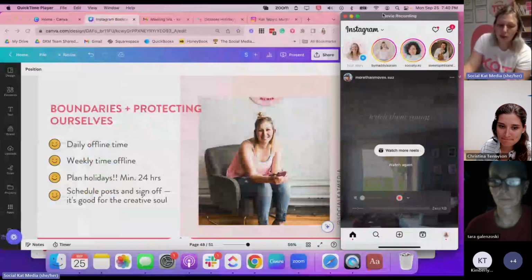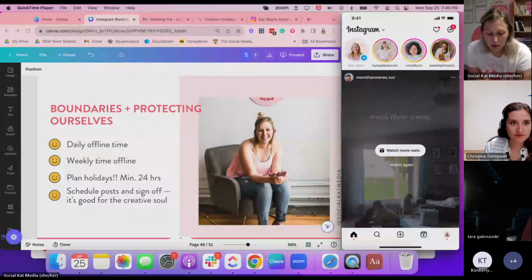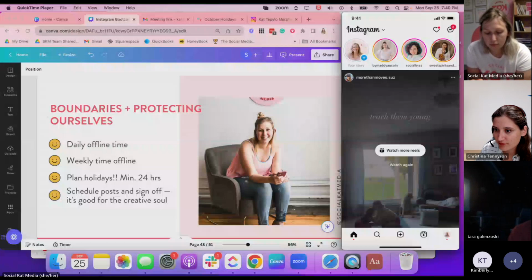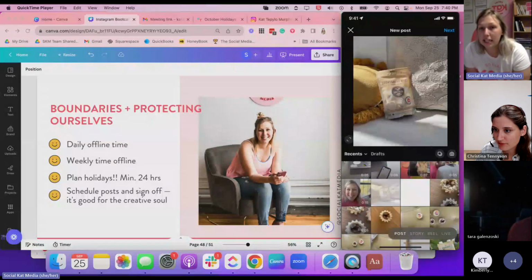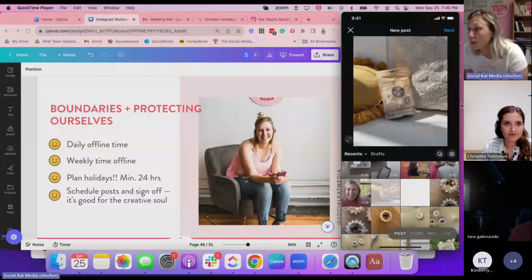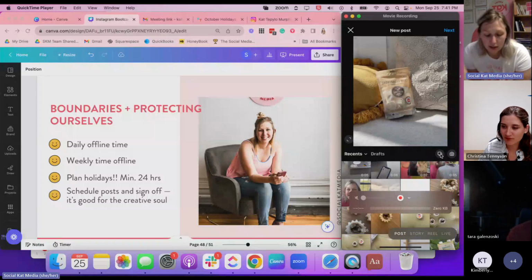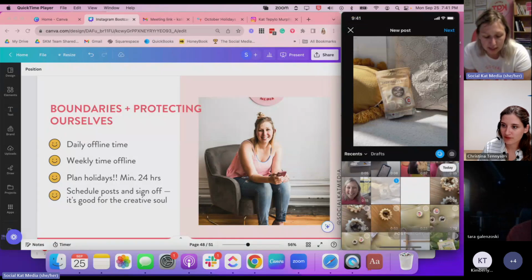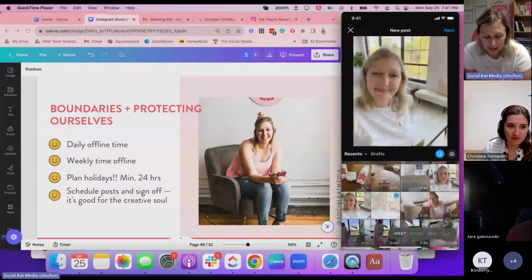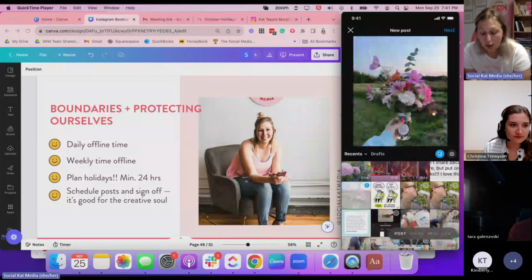So when we're creating a post, I'm just going to go from the bottom plus sign. I'm just going to choose a random picture. And we can already see it's in that vertical format, which is good. If it wasn't, we'd want to adjust it. If I want to do a carousel for multiple images, there are these two boxes stacked on top of each other. That's how we make that carousel. So now I have the first image selected, and then I can go through and select the other images that I want to include as part of my carousel.